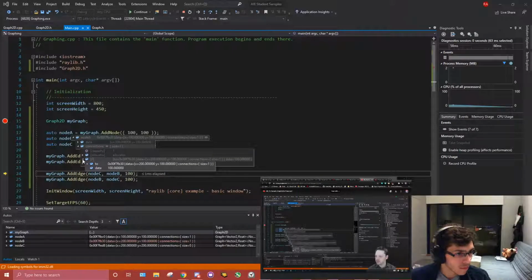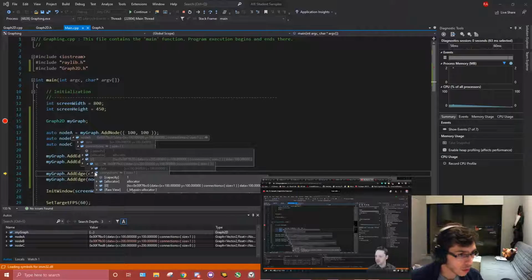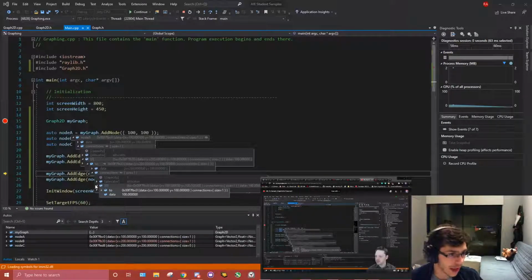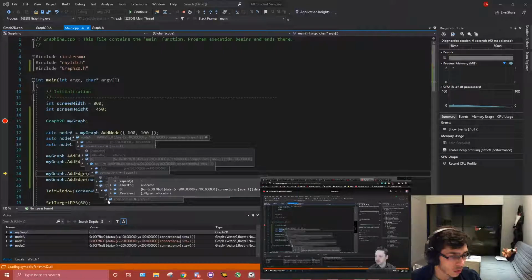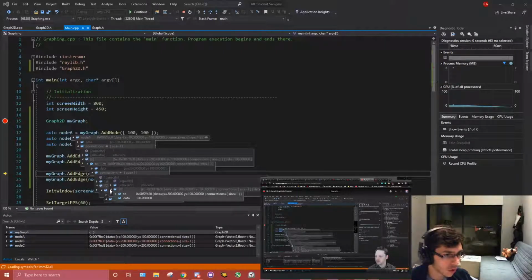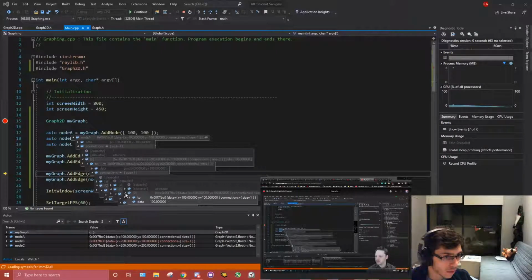Guess we open up 0, then we go 2, and then this is node B, data is node B here, and then we see a connection at node B. This is funky, because you go in here and then you go 2, so we're at the edge, now we're at the node, now we're at the connections, now we're at the edge, now we're at the node, now we're in connections, now we're at the edge, now we're at the node, now we're at the connections.